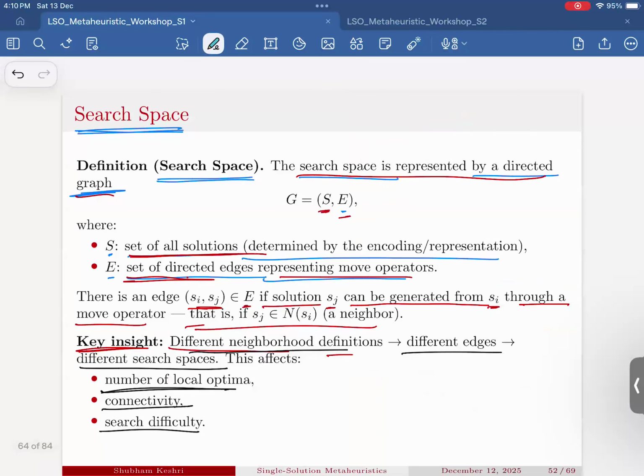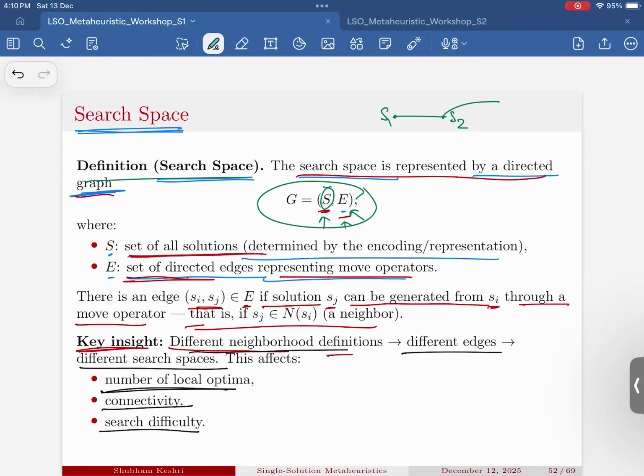All right. Then we talked about how we imagine a search space to be. So we can imagine a search space as a graph which has nodes and edges. The nodes are actually the solutions, and the edges represent the moves from one solution to the other. So an edge between S1 and S2 represents that you can move from S1 to S2 with one move if it is directly connected.